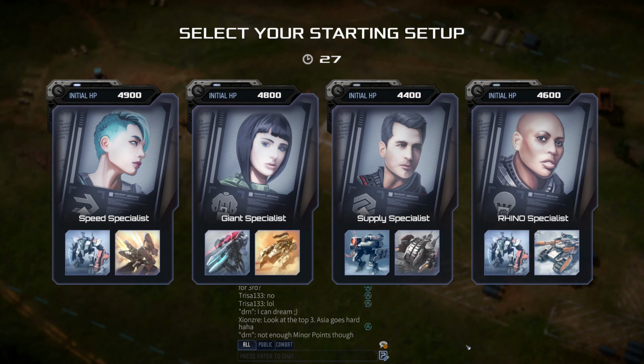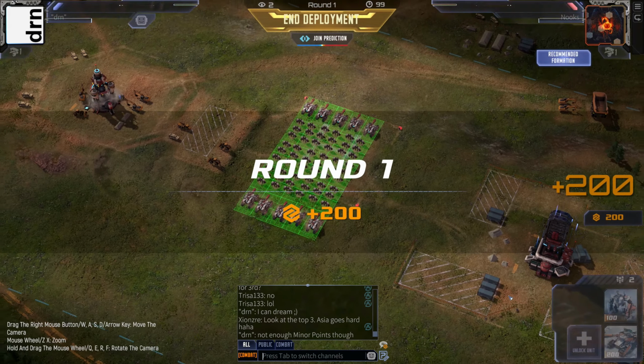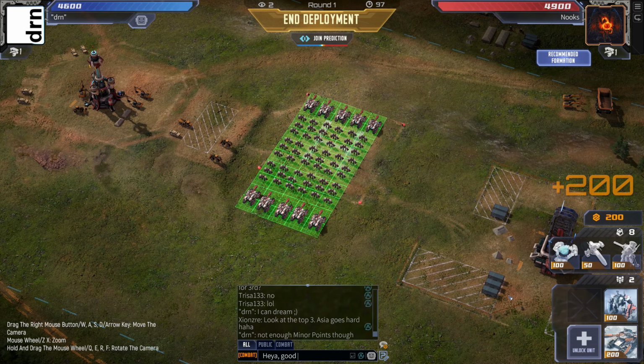Here we go. Ooh, none of these really suit me. Speed with Stormcores is terrible. Supply with Steel Balls and Arclights is good if you want to play aggro, but I'm not great at aggro. So that only really leaves me with Giant or Rhino. I've played a lot of Giant recently, let's play Rhino instead for some variety. Plus it's got a nice tank opener, and I like my early tanks.